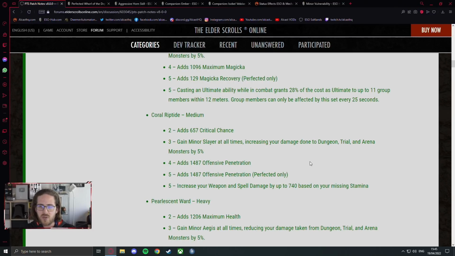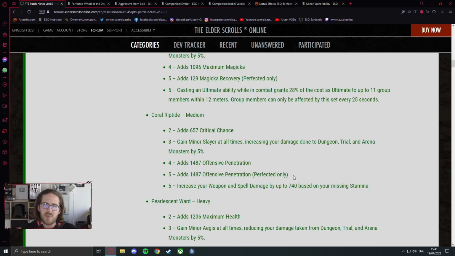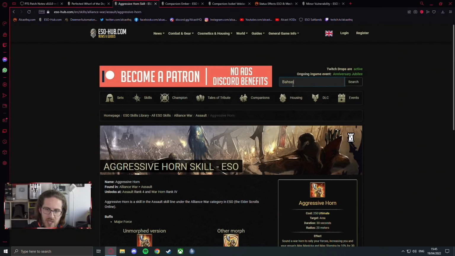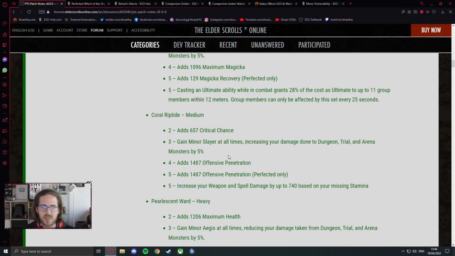Like, you could mix in 1 or 2 stamina abilities into your rotation on your Magicka build to keep your stamina low. And you would get like 740 spell damage. That's an insane amount of spell damage. Same thing for stamina builds, obviously. Stamina builds do lack penetration, so it looks like they added the offensive penetration to kind of help stamina builds a little bit. And this is, I guess, kind of like supposed to be the trade-off, like the other set Basai, because Basai increases your damage done to non-player enemies by up to 12% based on your missing magicka, and here it's missing stamina.